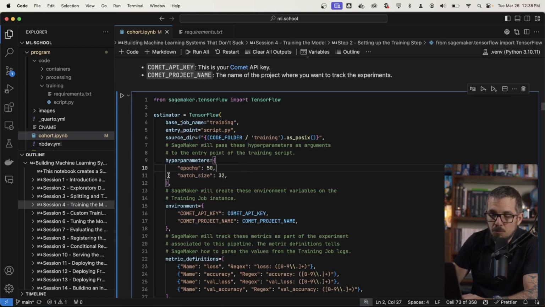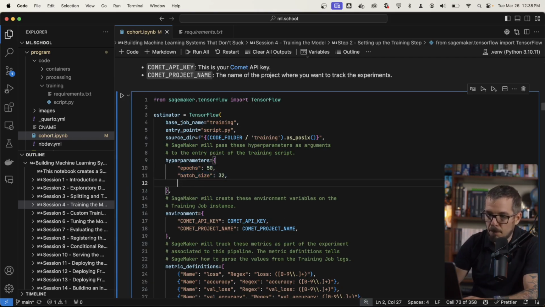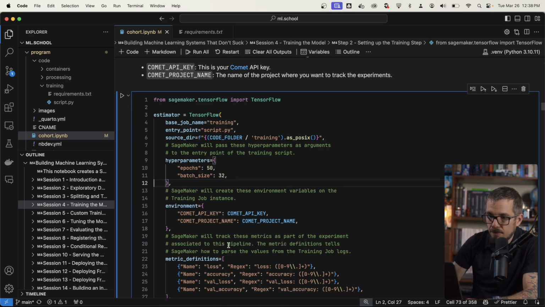See, I'm running this TensorFlow estimator with 50 epochs and 32 batch size. If I specify potato here and I pass 10, after doing this, I can just capture that parameter in my script because there's going to be a parameter called potato there. Cool. Awesome. So what else?